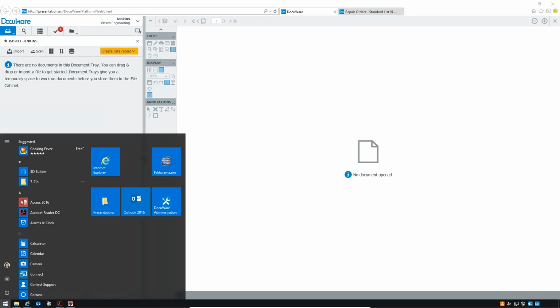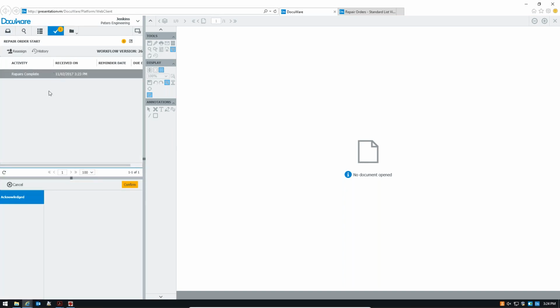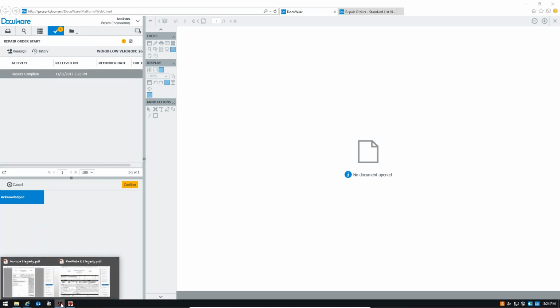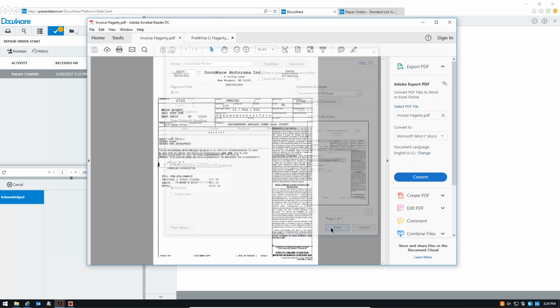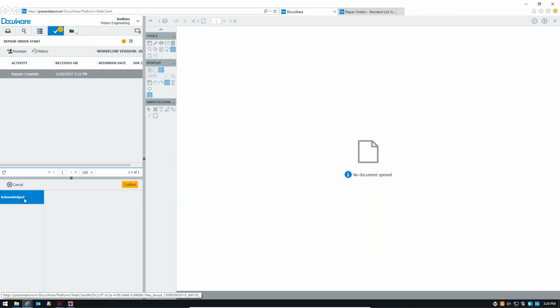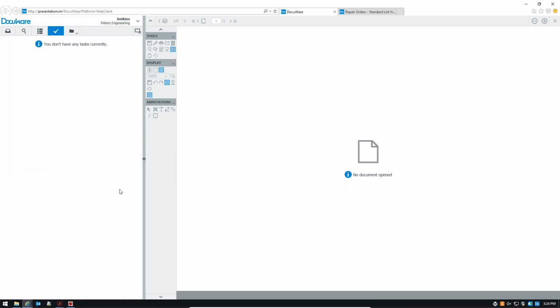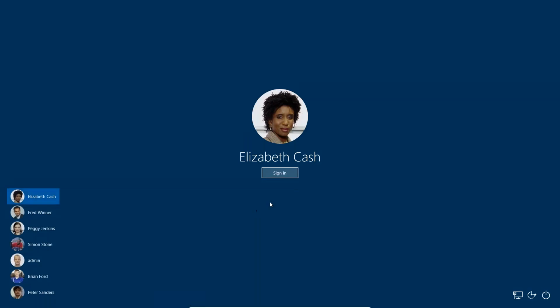So back to Peggy Jenkins, where she now has, again, a new task, which basically tells her the repairs are complete on this particular repair. She can go ahead and print the invoice. So she produces and prints an invoice, and again, we'll just intercept this the same way we do with the repair orders and with the pre-write tickets using Docuware Printer. And she can now acknowledge that she has produced the invoice for this, and it's now removed from her task list. So without ever having to move a piece of paper from one desk to another, we've assigned a task, we've completed tasks, and we moved them on to the next responsible person.